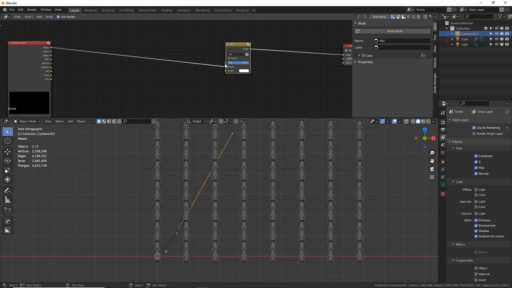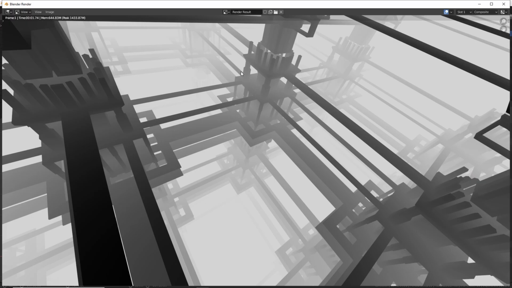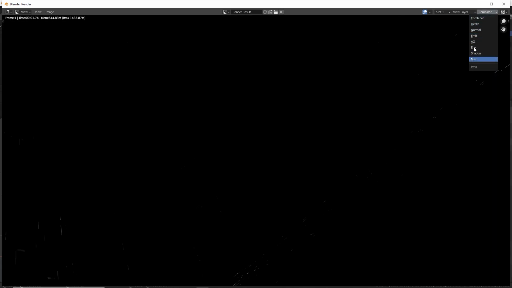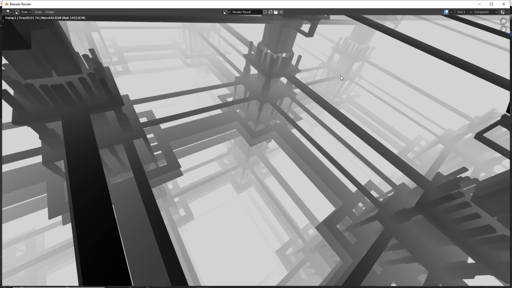So what we need to do to make this really work is grab our mist pass, which is here, and input it into vector. So now the black and white data that the mist pass is going to generate is going to basically be a mask that's fading us between the black of the unlit scene into the white of this pure white RGB. So now look at this. If I go to my rendered view, instantly it's already updated. That's pretty sweet. Now this is only because I already had the mist pass active, which is here for me. But if you did not see this, you may have to re-render it so that that mist pass can be created.